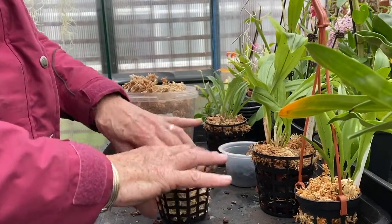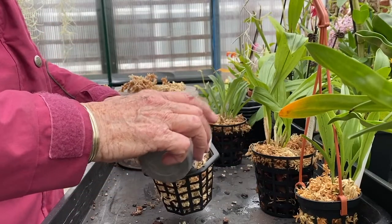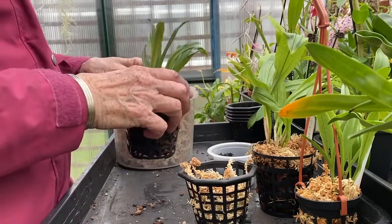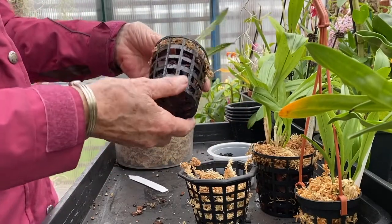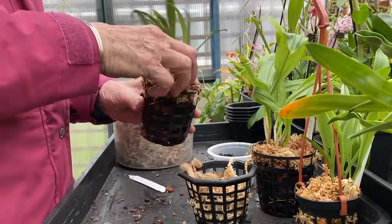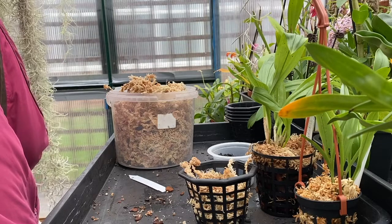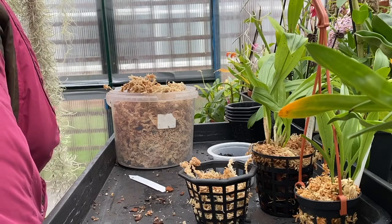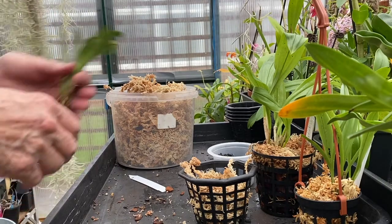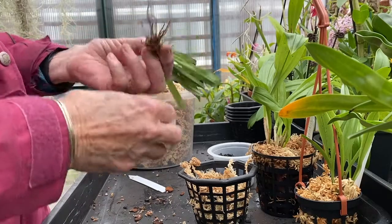Each to their own — I just do it a slightly different way. But these are quite long bits. So I'm just putting a little bit in the bottom and tipping a few bits of charcoal in there, which will be down near the bottom. Now we've got this one with all this big bark and I don't like this moss either. I'm just going to tip this out into my recycling gardening bin. Then we can see how rubbish these roots are — and that's what you call rubbish. Not a good root on there.